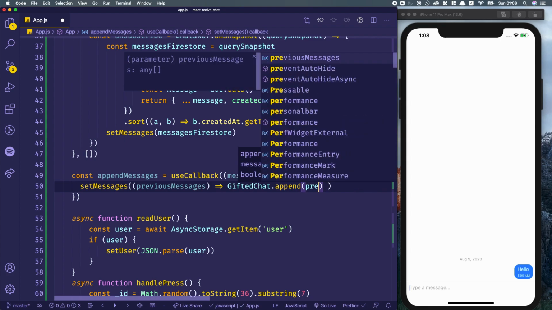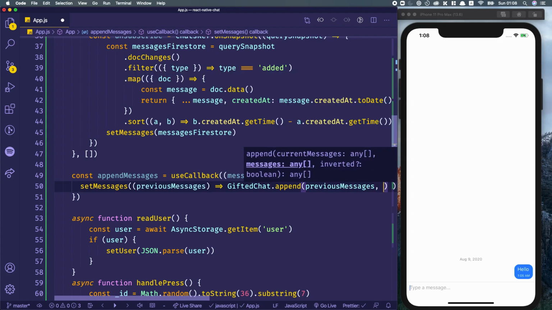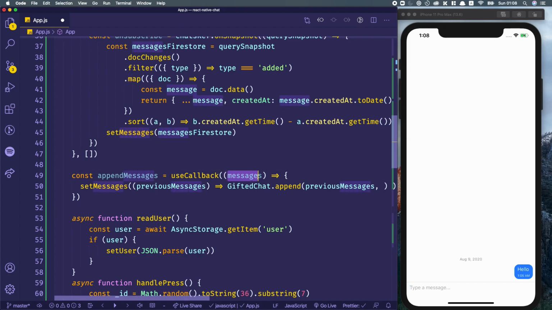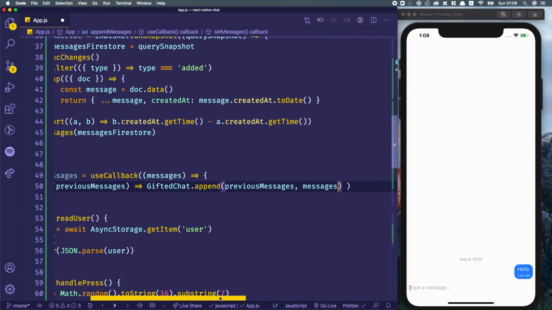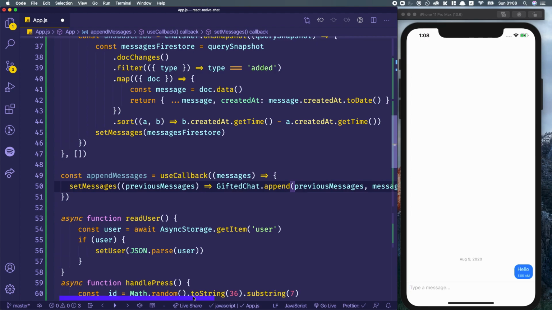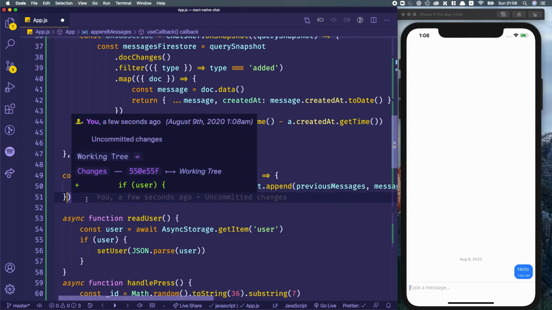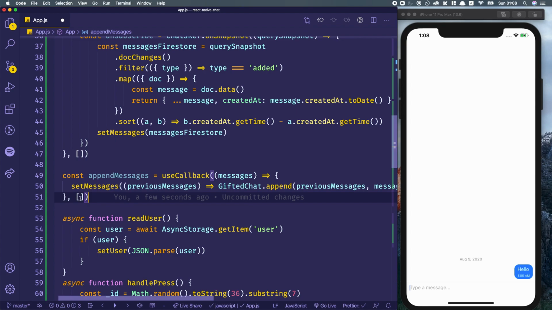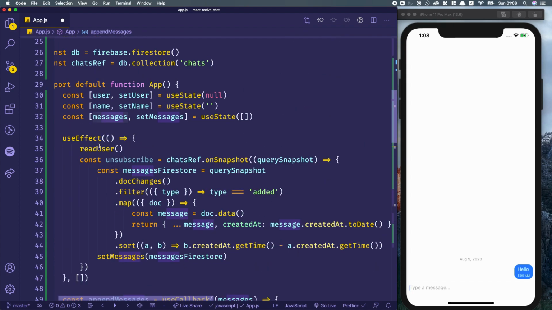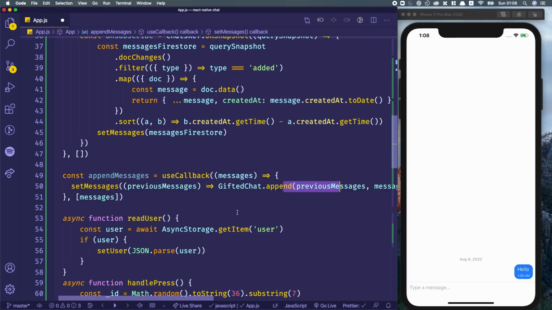So we are going to pass the previous messages, and the current ones are these ones that we have here. And this is going to merge all the messages in one single array. One last thing is that we need to specify a dependency list here. What's going to be affected by this is only the messages state. So this is the dependency that we need here.